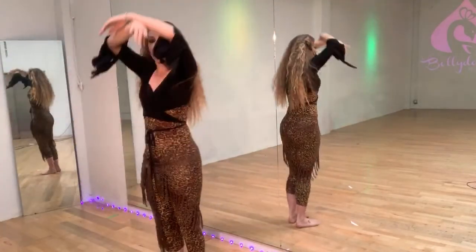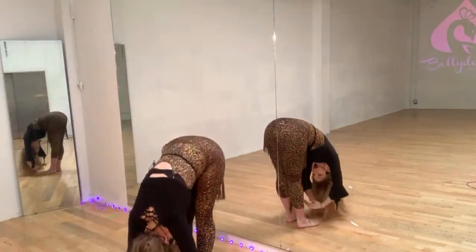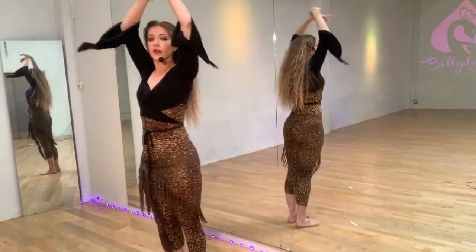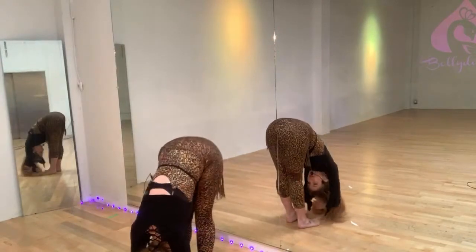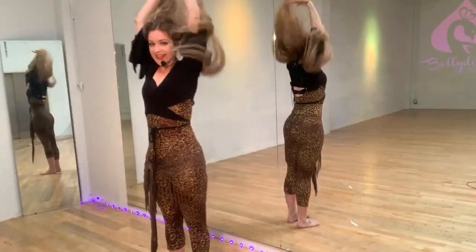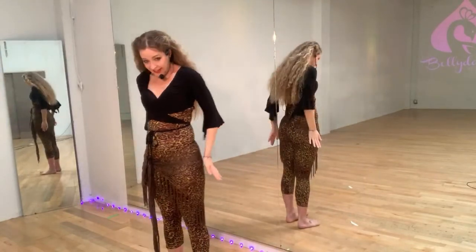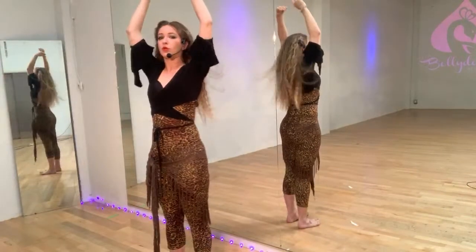A little faster. 1, 2, 3. Roll down. Flat back. Up. Good. Again. Breathe in. 1, 2, 3. Tuck down. Roll down. Roll down. 6, 7. Last time. Breathe in. 1, 2, 3. Roll down. Flat back up. Good. So we push our shoulders down.